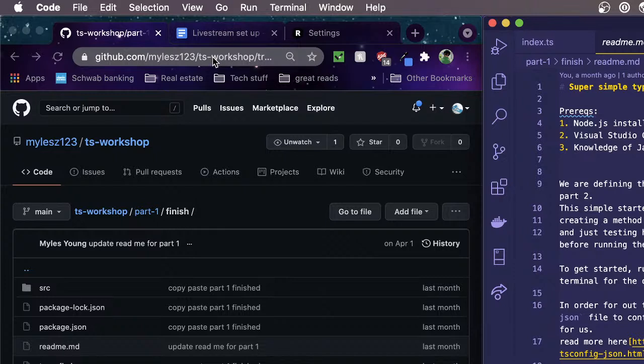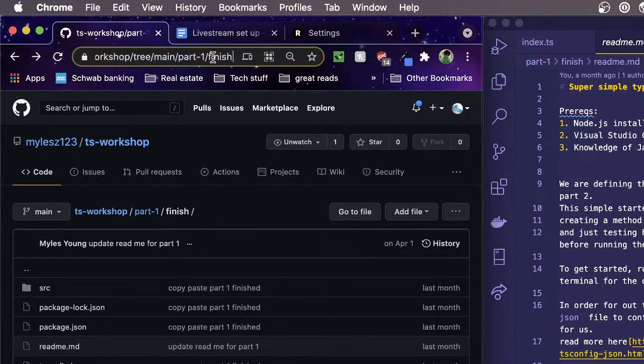I'm not quite sure where to share it right now, but if you go to github.com slash milesz123 and then look for, wow, this is so long, ts-workshop/tree/main/part1. Oh my goodness, I'm sorry, y'all. I made a really long repo name, but forgive me.